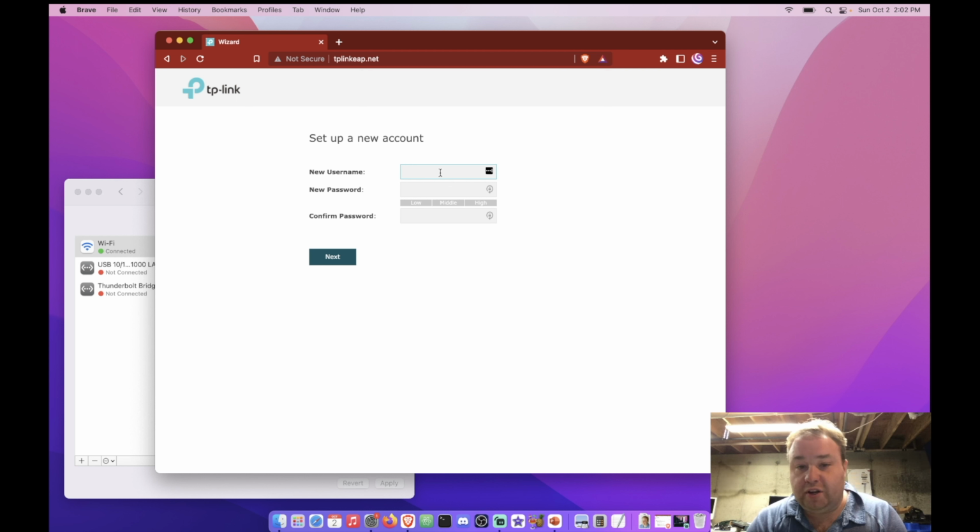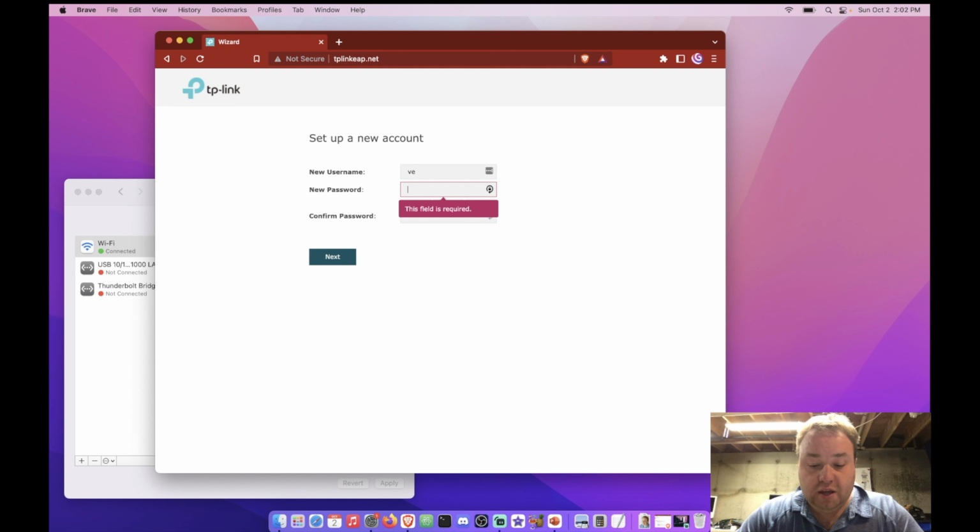But that really annoys me that Netgear, in most of their devices, and even some of their high-end consumer-grade devices, forces you to use admin as a username. So we can set up a username. We're going to set ours up as VE right now, and a password.